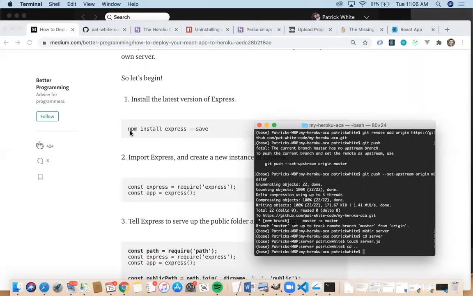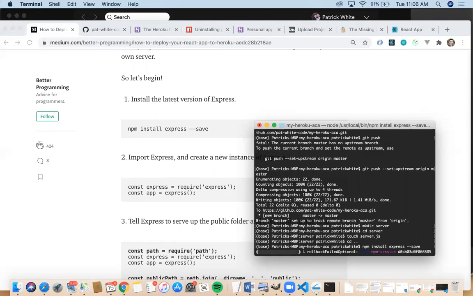So npm install express --save. When I got to this step, I wasn't sure if I should do it in the root directory or in that server directory that we just made. But I ended up doing it in the root directory, and everything worked out fine. And I'm not always sure when or if you still need to use save. I've heard people say that you don't actually need to use save anymore. But when I'm following a tutorial like this, I just stick to the script, especially when it comes to deployment. My concern is I just want to make sure that the deployed version has all the dependencies and all that.